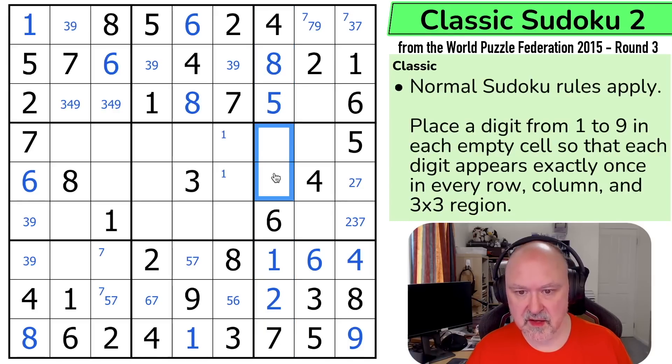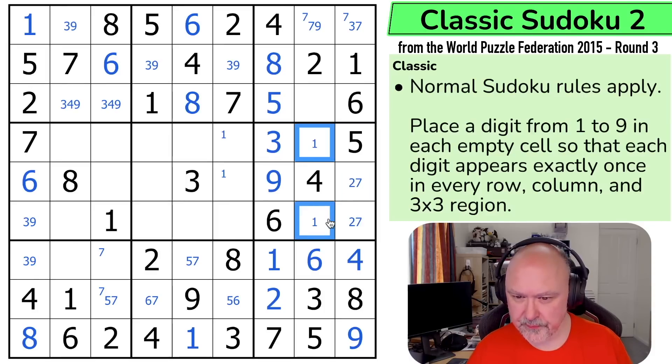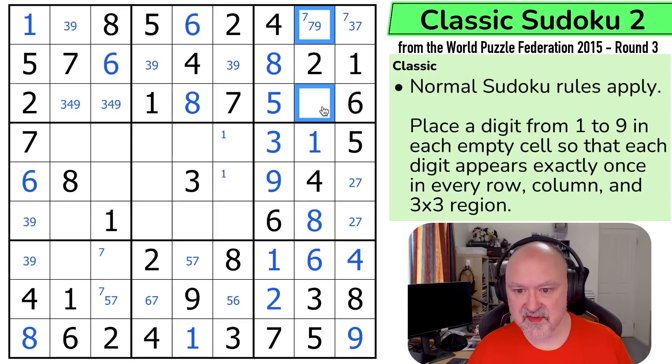There's no three here. These are two and seven, but that means these are the two digits that haven't been placed because I can't use two or seven — they must go into those two cells. So these are one and eight. The one here makes this the eight and this the one. Now these are the seven and nine that haven't been placed — the two, seven is looking up, meaning that can't be the seven. That's the three. And these now must be a seven, nine pair. The seven here means that's the nine and that's the seven.